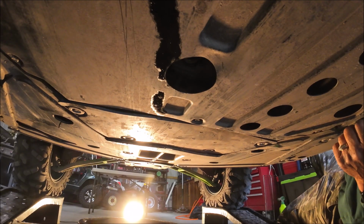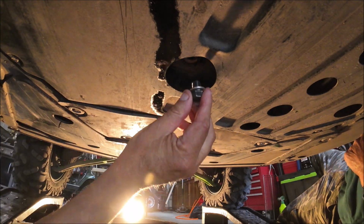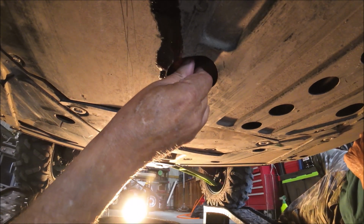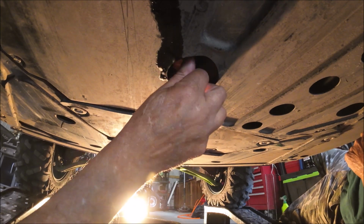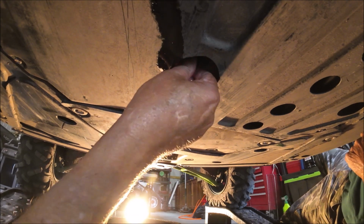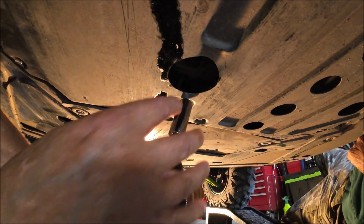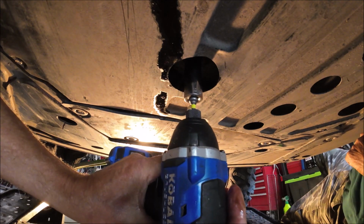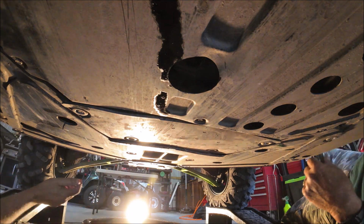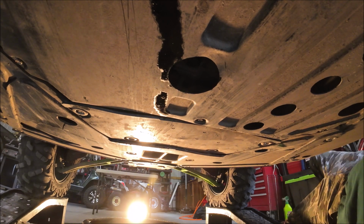Yep. Okay, guys, next we're going to reinstall the plug. Then I'm going to take a rag, wipe down everything in here, and use your fingers to install it. Don't sit there and use an impact or something and just spin it in. Use your fingers to at least seat it. That's all you want to do, just like that. Get a rag and wipe the oil off the skid plate.